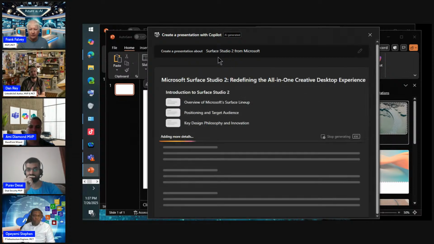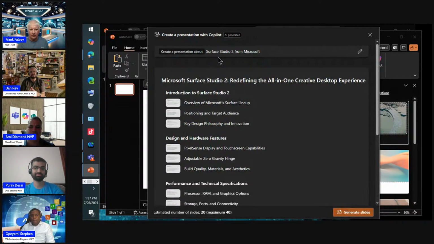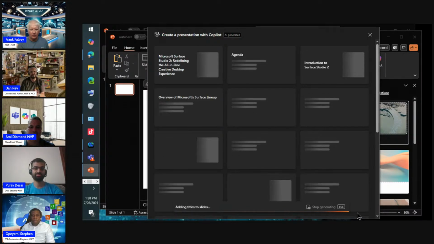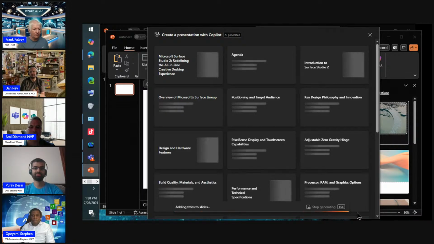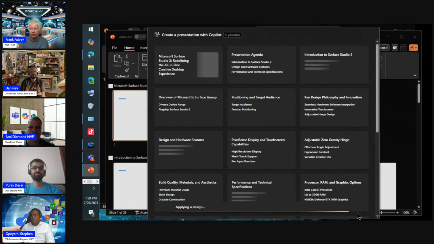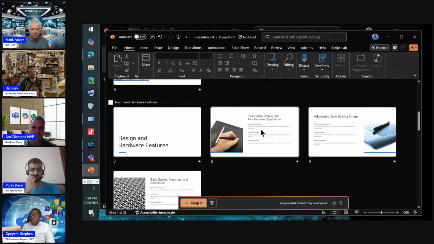And one thing that I noticed about this is, although the Surface Studio 2 has a lot of current information out on the internet, one thing I noticed with this demo yesterday was that many of the computer images that were put in by Copilot do not include the Surface Studio 2. And I'm not sure if this would be the same if you were talking about a Lenovo desktop or a Dell desktop or a particular computer.